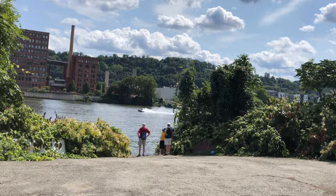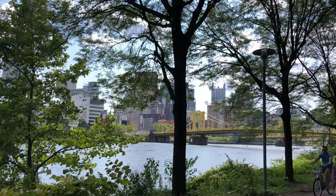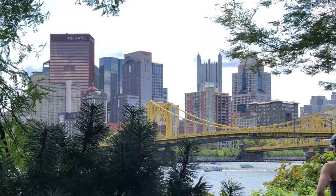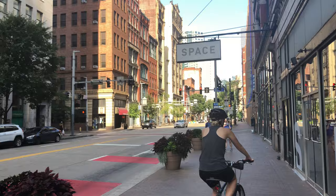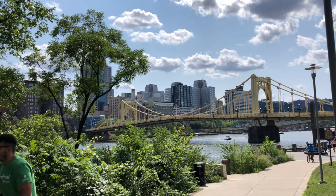If you're looking to get outside and moving while seeing the city, the fourth thing you must do when visiting Pittsburgh is to bike or walk the Three Rivers Heritage Trail. I love starting this trail in Millvale and making my way on bike towards the city. This trail takes you along the beautiful riverside trails that line the city and offers some of the most fantastic views. Pittsburgh has bike stations called Healthy Rides all over the city — over 100 stations — and with it only costing $2 for each 30 minutes of riding, it's a fantastic way to get out, get some fresh air, and cover some ground.